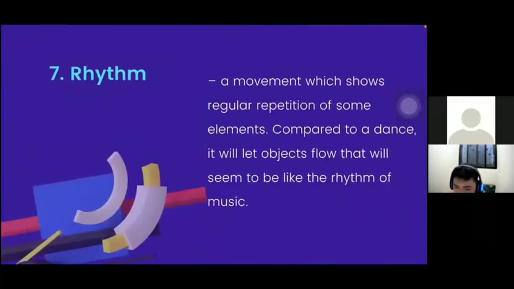Number 7 is rhythm. Rhythm is a movement which shows regular repetition of some elements. Compared to a dance, it will let objects flow in a way that seems like the rhythm of music. So the use of repeated design elements such as patterns and colors to draw the viewer's eye throughout an image or document is known as rhythm. Although the designer may utilize rhythm to communicate movement, rhythm will not always be used in this manner. On the other hand, movement is used to signify action.